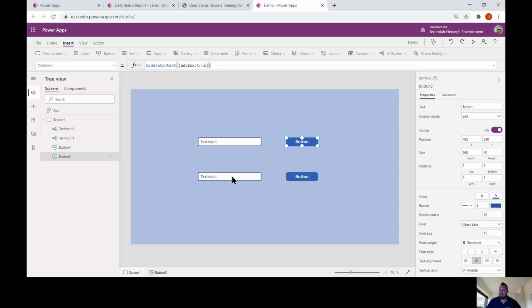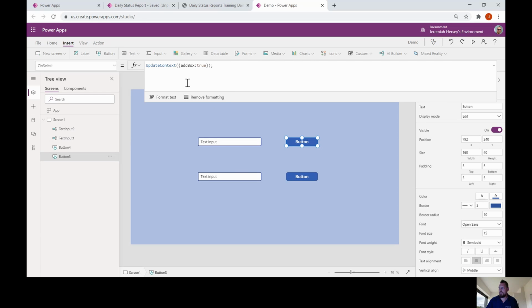Now, I don't just have this box I want to hide. I also want to hide this button as well. So I need to create a variable for this button. A semicolon allows you to start one command and then go on to the next one. So I'm going to expand this formula bar a little bit. Shift enter goes to the next line.